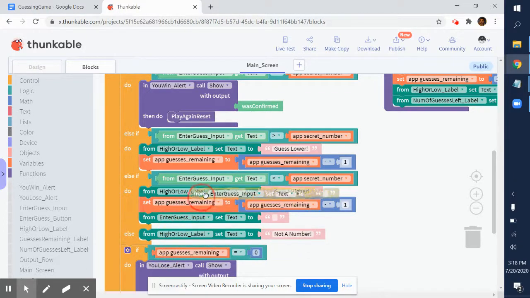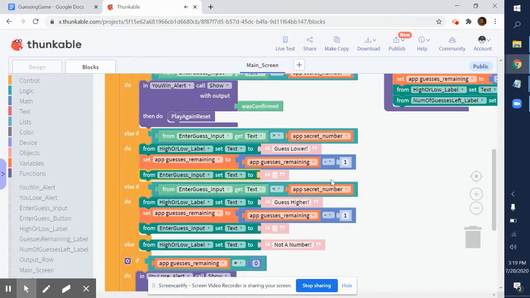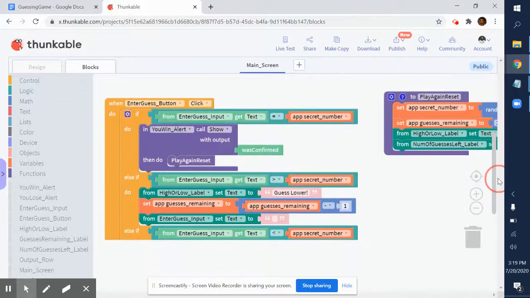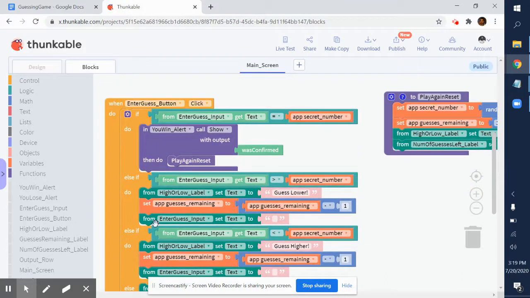And we'll say if input is less than, then we'll set the input text to blank. And if you realize, we're starting to repeat things over and over. Whenever you start to repeat things, you can move that into a function, which we'll do here in a second, but I just thought of something as well.